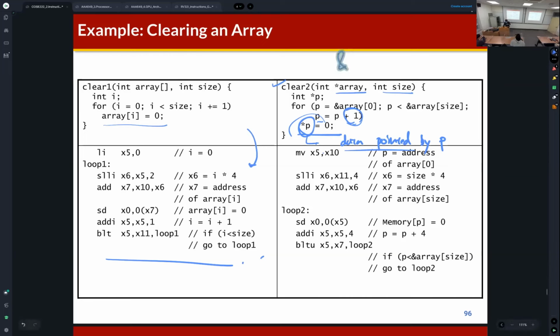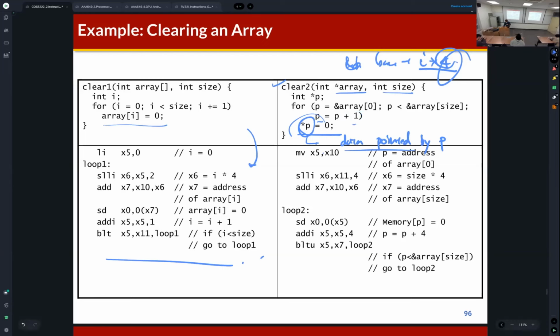Which means that when we calculate the address of some element in an array, we need to calculate it like the base address plus i multiplied by 4, because this number is determined by the size of data accessed by the load or store instruction: store word, store halfword, or store byte.